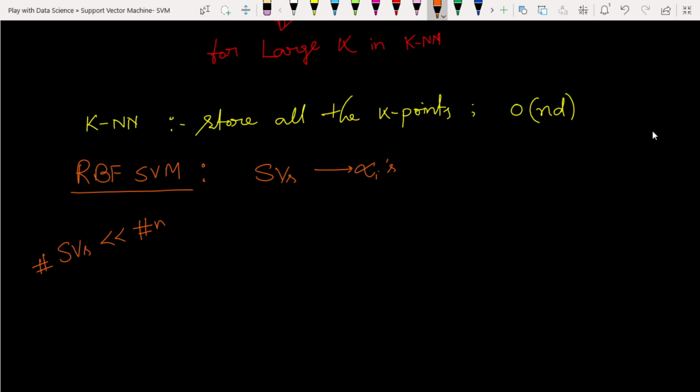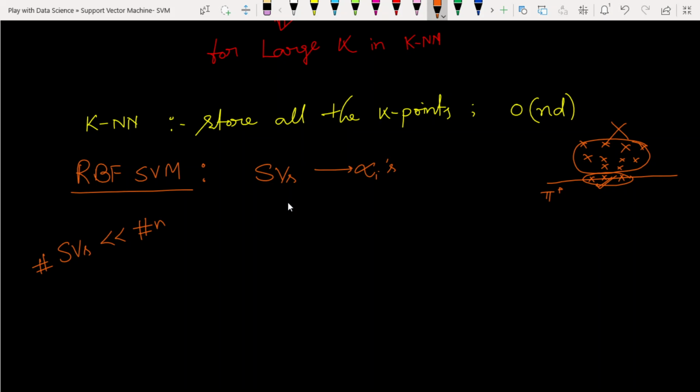Because simply, if you draw a picture with the pi plus plane, and your data set is larger and larger, only a few data points will pass through our optimal plane. Only a few data points are plus. For RBF we are considering only these points, not the others. Only the support vectors. So because of this, we can dramatically reduce the time complexity for RBF SVM.